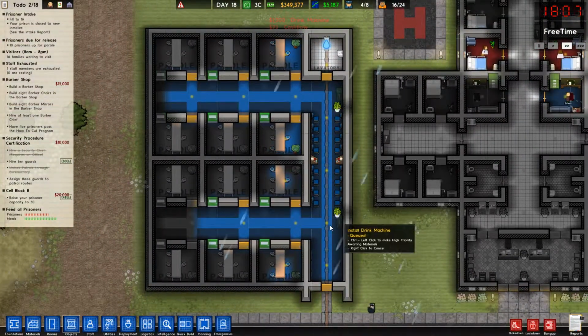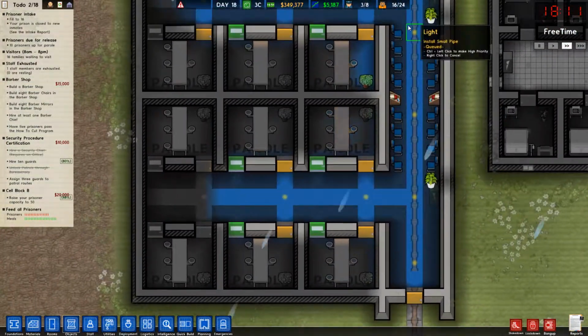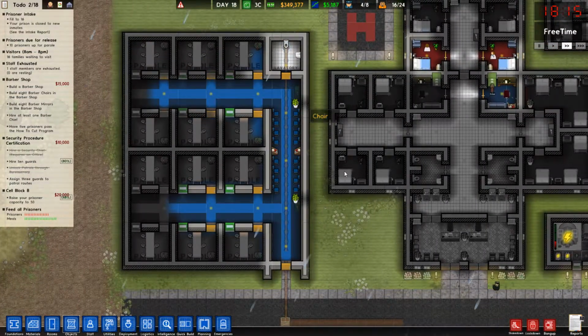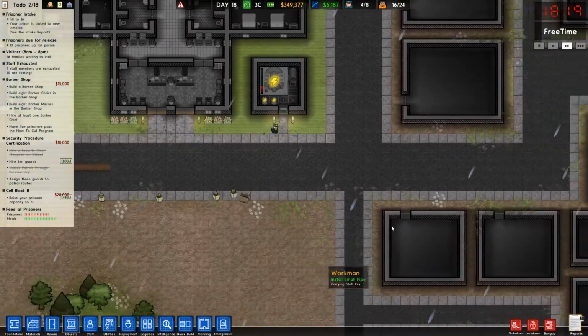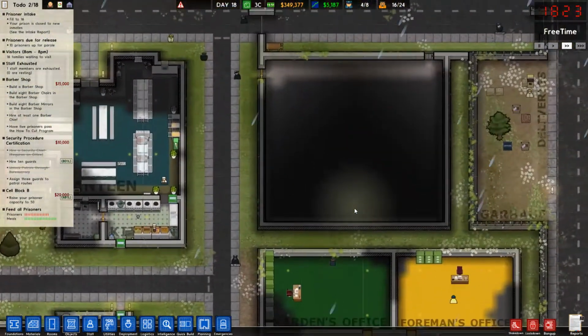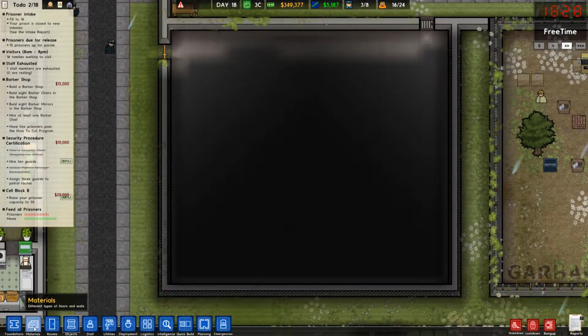But this is looking a little bit nicer now. We've got this waiting area set up, which is a lot of chairs, but that's absolutely fine by me. The carpets look much better. It doesn't look like it's grass anymore. So I'm pretty satisfied with that. We're not going to do anything with the front just yet, okay? What I'd actually like to try and do today is get this visitation area set up, okay?